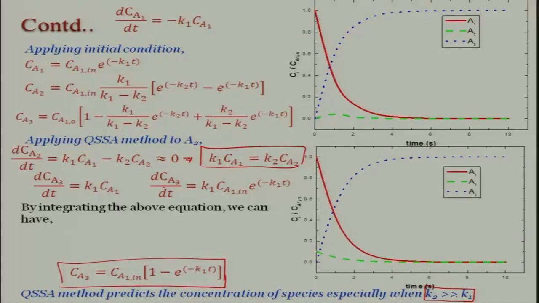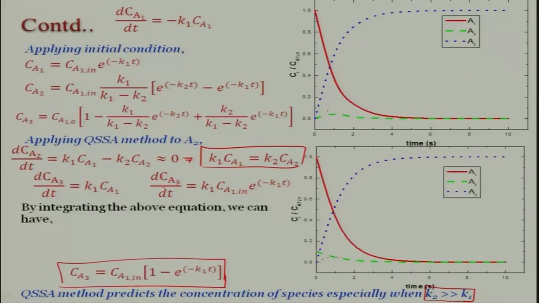If you do that, you will get similar values for CA1 concentration and also similar prediction for A3. But there is a problem: the approximate solution gives a finite value at t=0 which is not true, because at the beginning it was supposed to be zero. This violates the initial condition. However, later on the approximation matches well. So if we consider the region after the initial transient, the approximation is fine. This is the limitation of the QSS approximation method, but it does allow us to simplify the reactions and express things in tractable form.